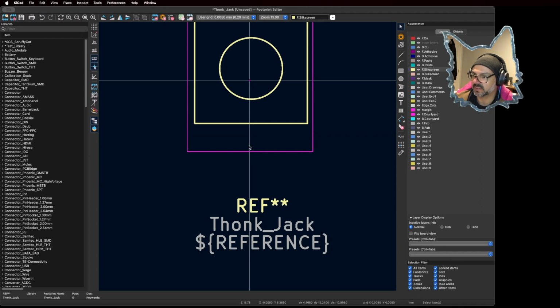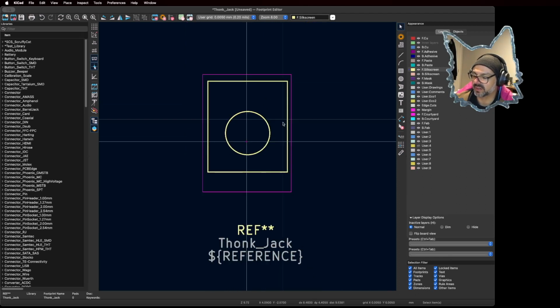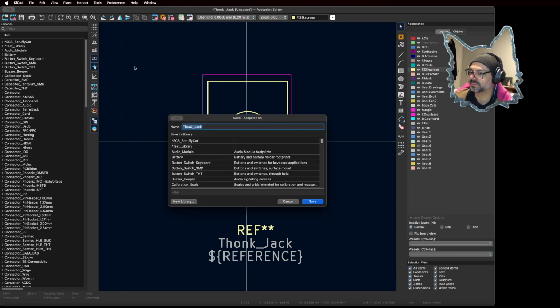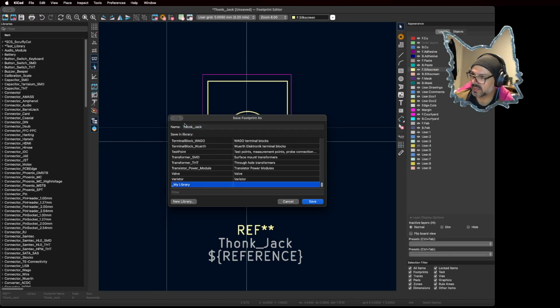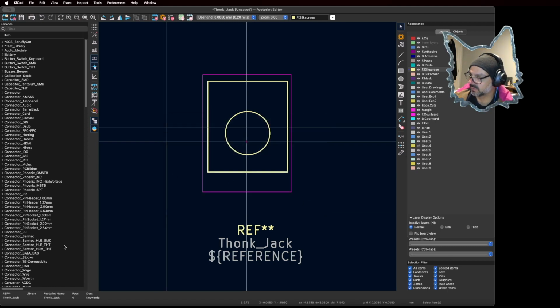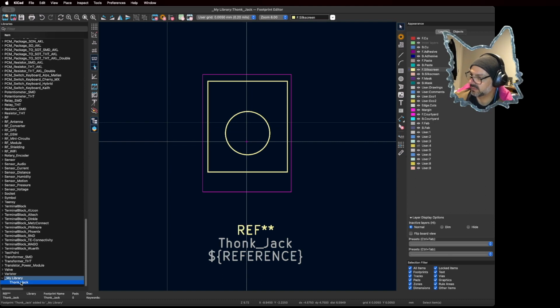So I know that there is a jack over here and another, sorry, a pad over here and another pad over here and then another pad over here. And those pads, let's go ahead and save this. It'll ask you for the library. You select the library and then save. And now we already have it right here, but it doesn't have any pads yet because we're not done. What we need to do is, I'm just going to close this for a second.